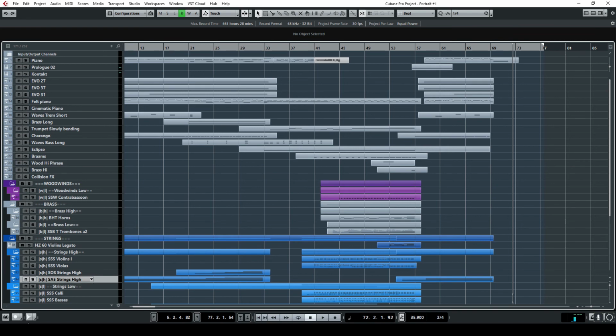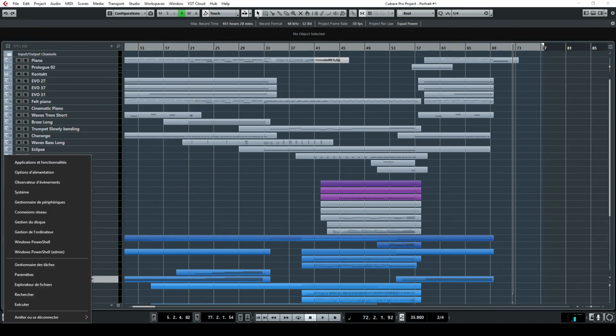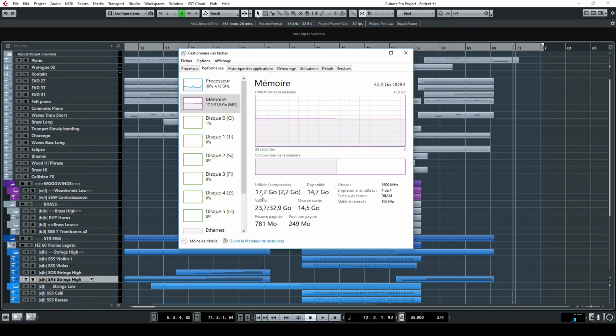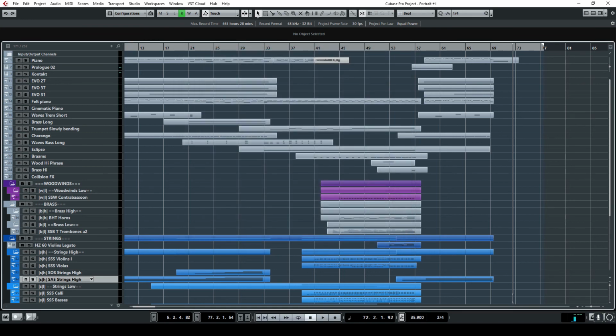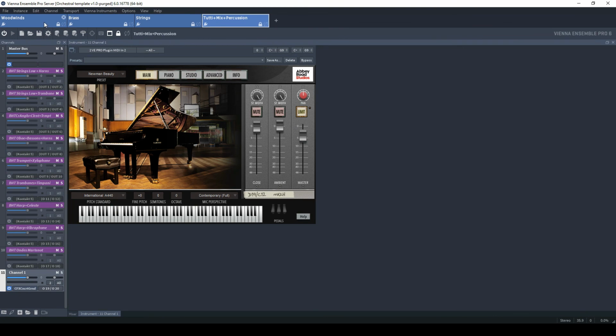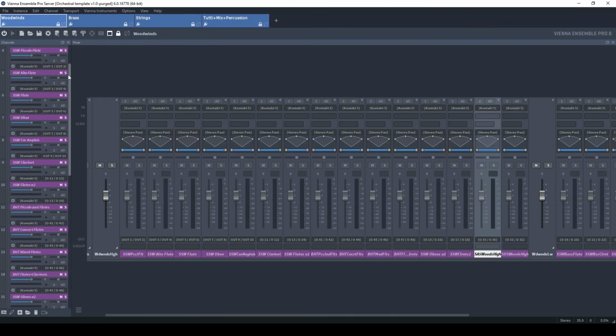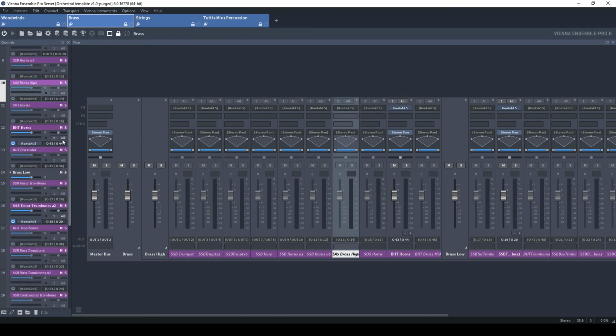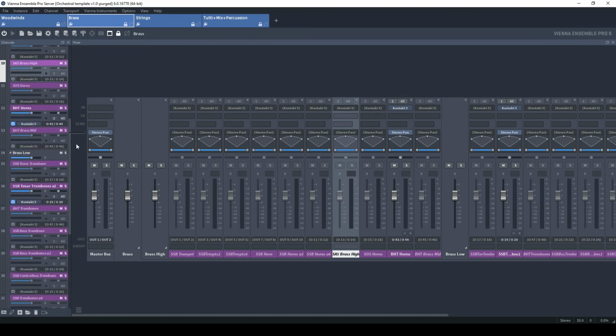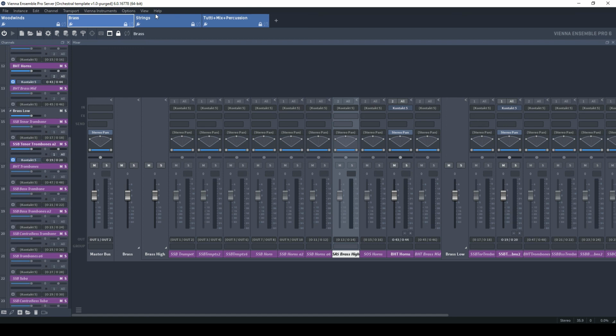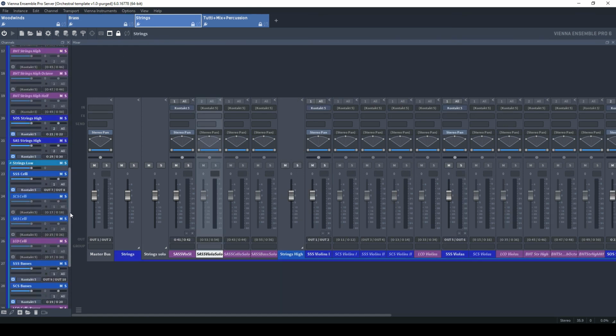Concerning the resources, I'm running all this with 17 GB of RAM. I'm using my templates with Vienna Ensemble Pro, where you see that I have all my instruments, but as you can see, just a few of them are really loaded. So the one in blue here, 1 and 2, a bit more for the strings.